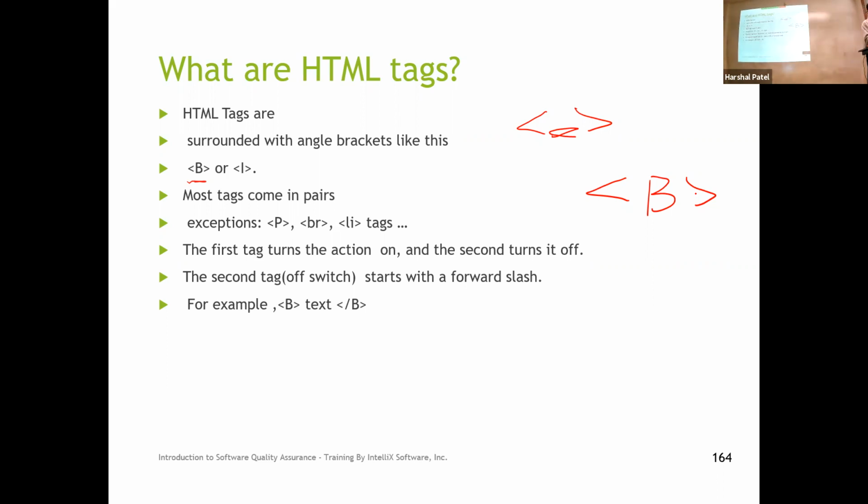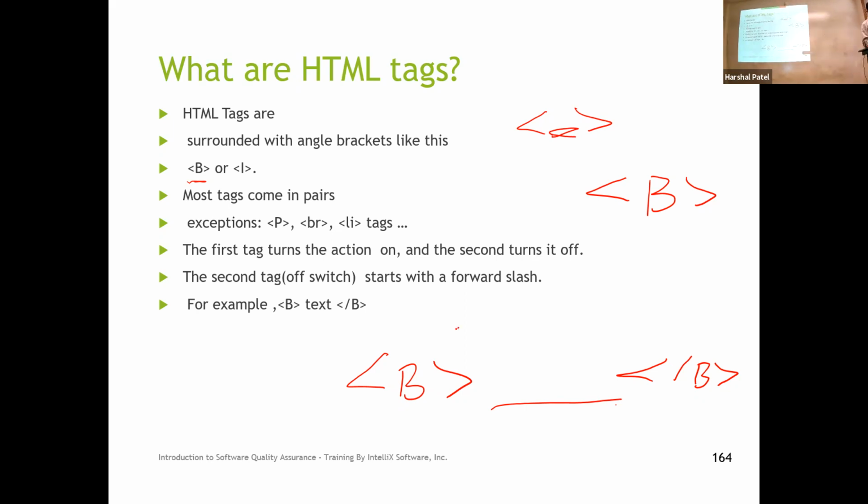And it'll keep doing that till you encounter another tag that tells it to now stop bolding. So the majority of tags, not all, but the majority of them, will come in pairs. I will have something like this, some piece of text, and then I'll do this. It says, hey, start making everything bold from this point onwards. The browser will make everything in between bold. As soon as it encounters the closing tag, it goes back to normal mode. You don't need to bold anymore.